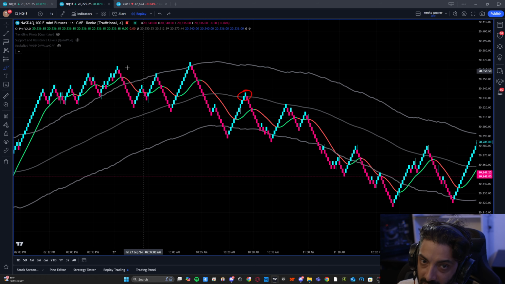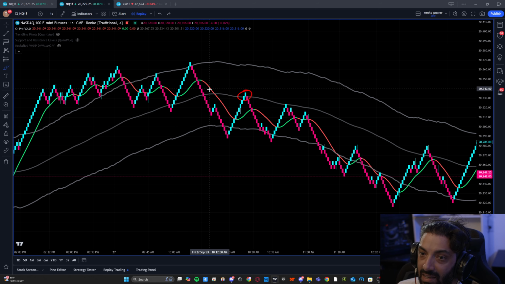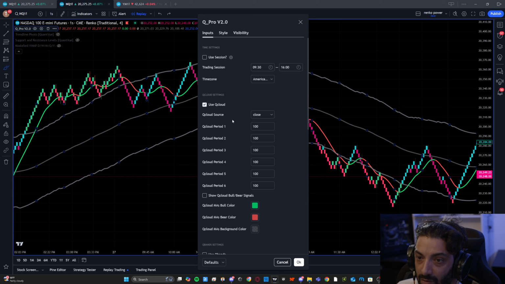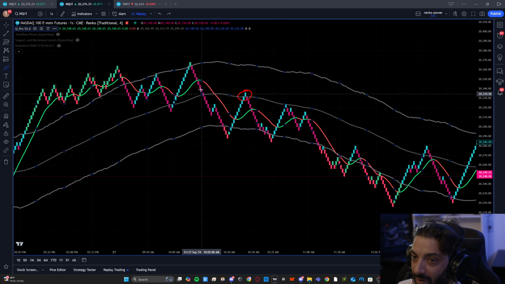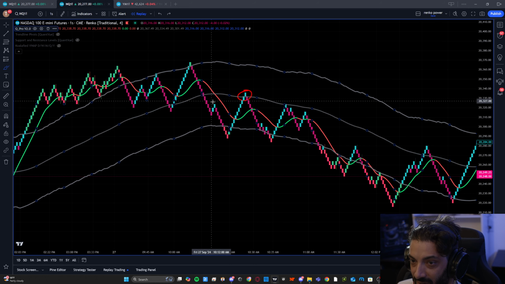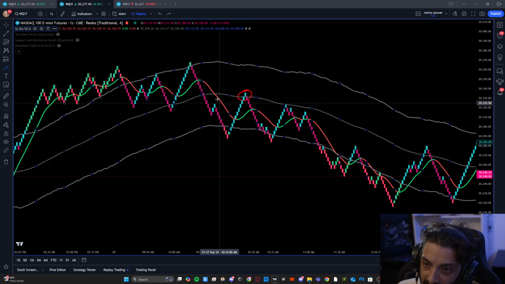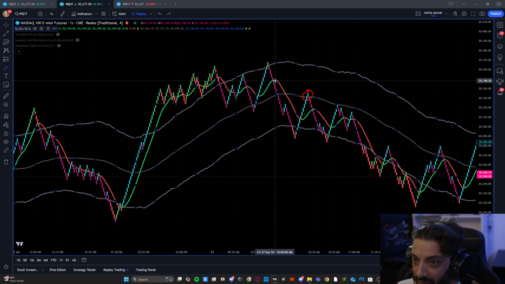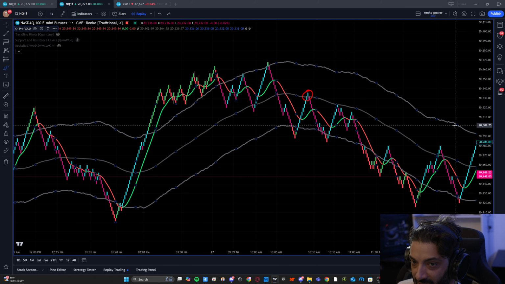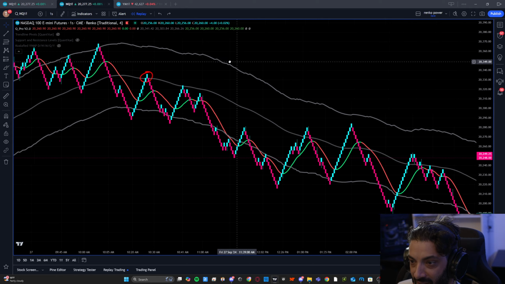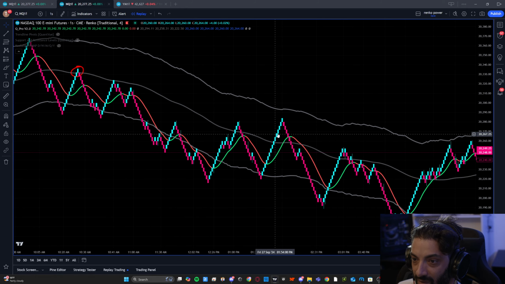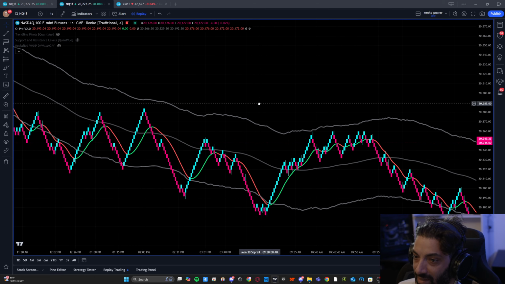So the other thing I have is the Q cloud. I made the Q cloud into what I call the worm. It's just this 100, let's just call it a moving average, that just changes color, right? I call it the worm because I like that term, and you can kind of see how this plays out throughout the day, right?